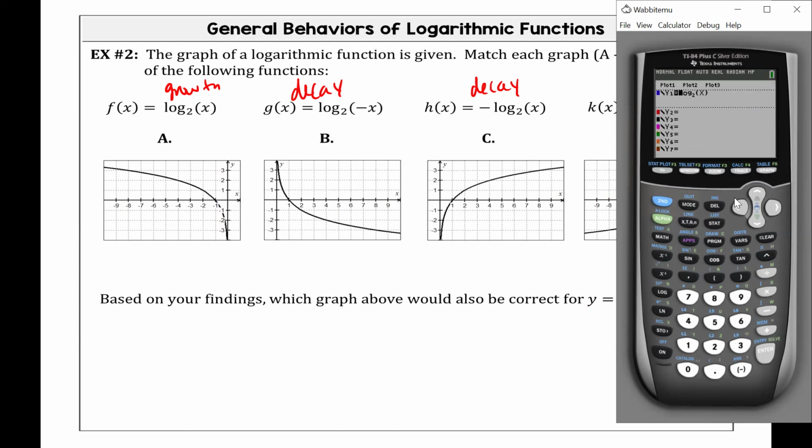Now I'm going to go back and do log base 1/2. So alpha window 5. I'm going to do 1/2. And was it negative x? Well, no, I don't want the negative yet. So this 1/2 x looks like it's already decaying, right? And then I'm now making my x negative, which means I'm reflecting over the y-axis, which is now going to make it an increase. Do we see that? So that is why.